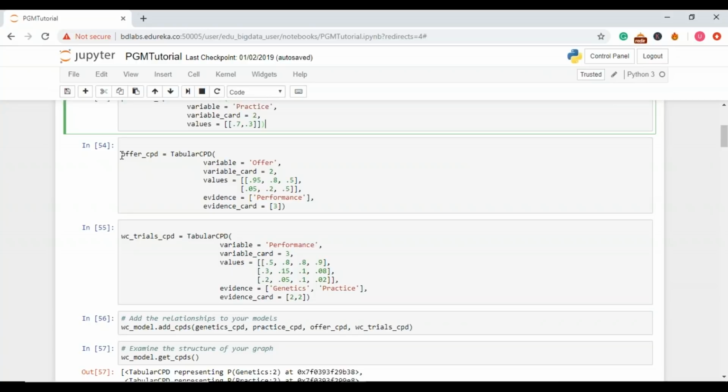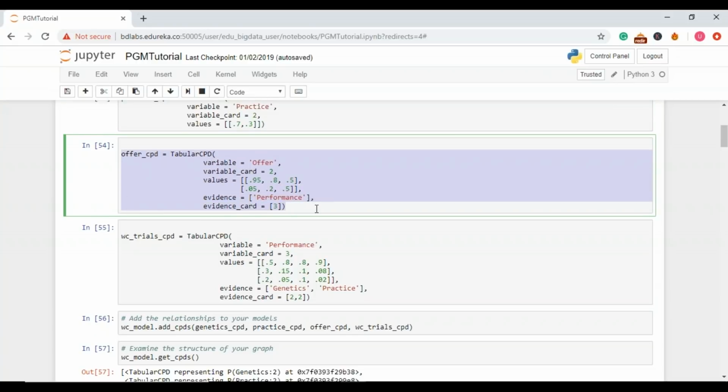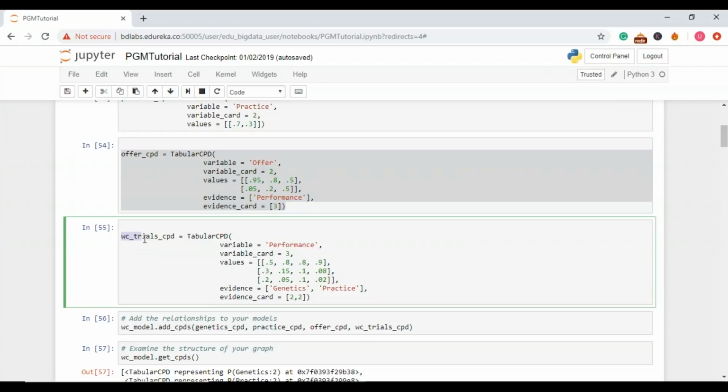So now it gets a little more complicated right here at this section, because now I've got something called evidence. It's a technical way of saying parent, and it immediately makes itself prior in the chain. Here it says World Cup trials, by which I mean the pre-World Cup performance. And the evidence card here is like the variable card. And then you'll see why I saved this for last. It's slightly a bit complicated because the situation has two parents and each of them have two possibilities. And then I have three possibilities for my Olympic trials, which gives me 12 numbers. For each input, I have three outputs. And I've got 12 numbers in total to describe that distribution.